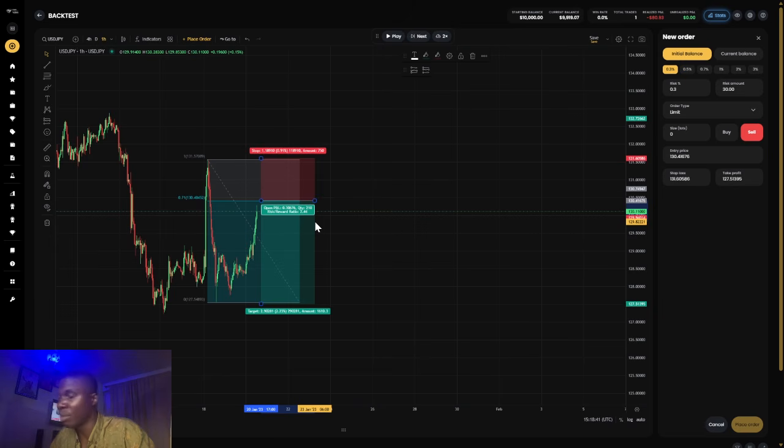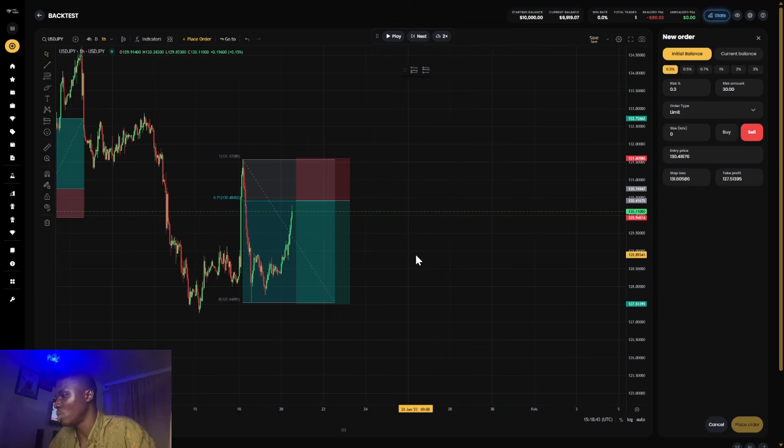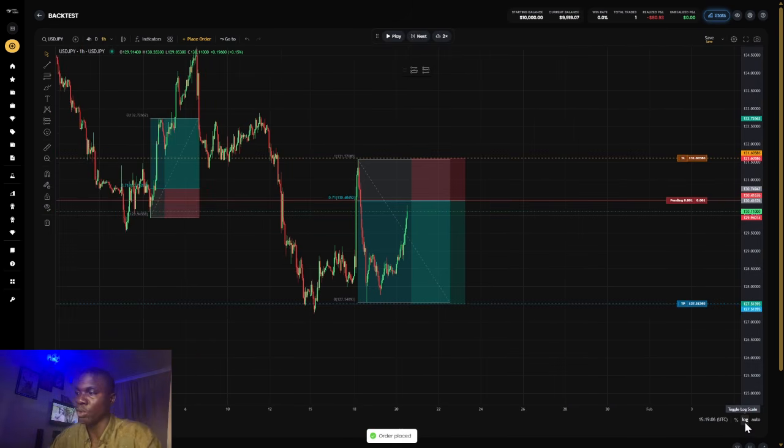It is simple, easy peasy. So we'll go ahead and configure our order pane. So usually we use 1%, and we're going to select 1% for this position. So click 1%. The place order is active. So what we'll do next is just go ahead and click the place order, just like so, and the order is active on the chart. So next thing is to play price to see what price will do.